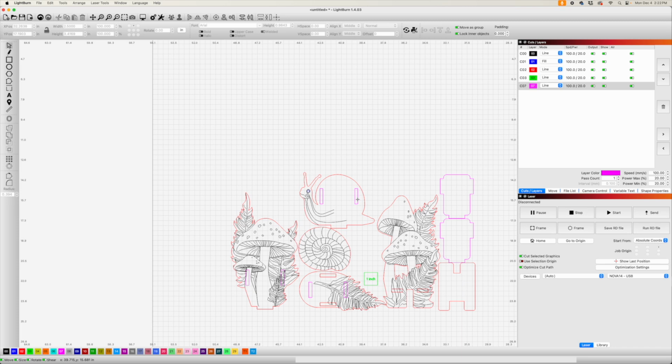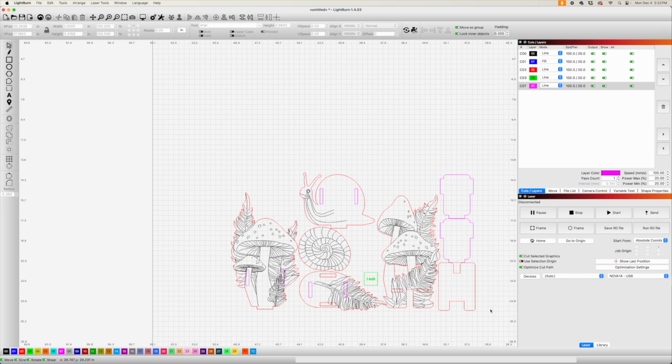This is because if you want, you could ignore the pen cup portion altogether and just make it like a cute little snail artwork, and the snail would go in the front and the mushrooms would go in back, and you would just ignore the sides of the pen cup and then those slots would not cut. So that is why that is a different color.